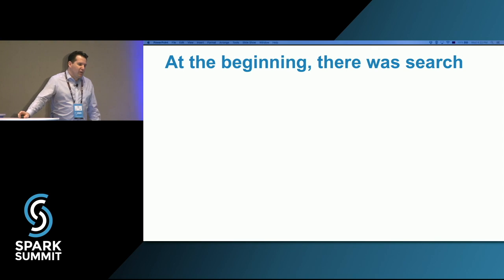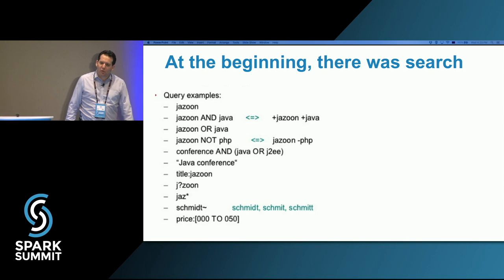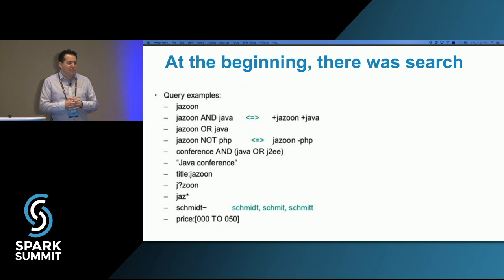So the first thing we did as an industry, when we had lots of documents and we wanted to get something from them, is we did search. So we had a nice query language. We built indexes of text documents, and then you were able to have interesting search queries, and that was so much better than reading the documents one by one, and it became popular.